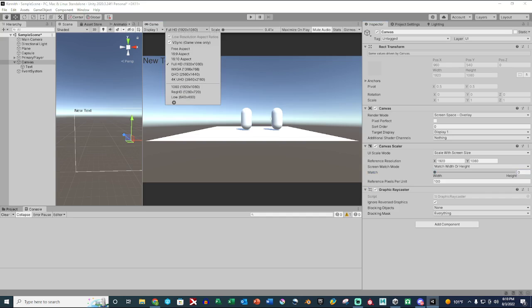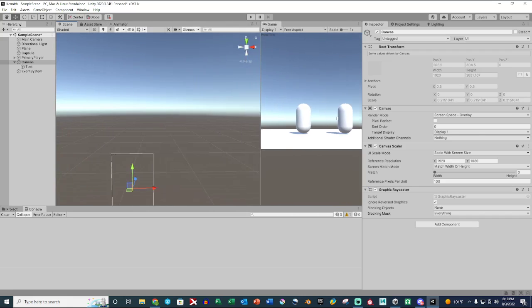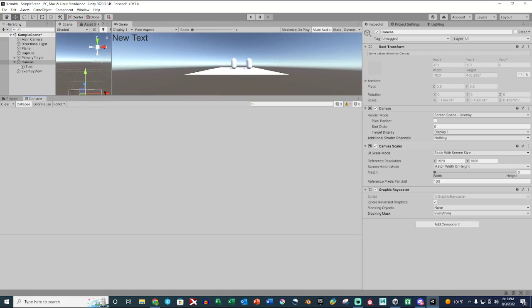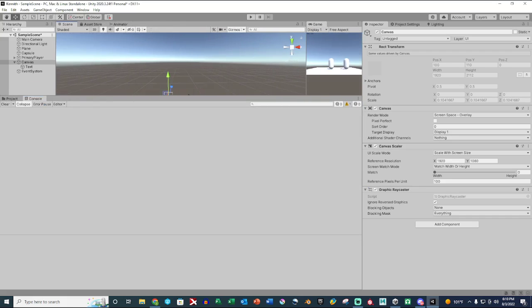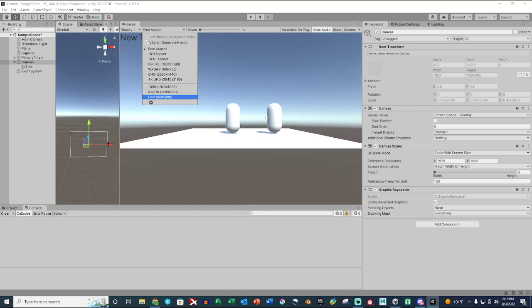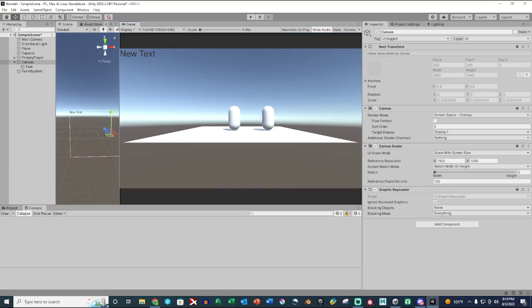Well, now if we go back to free aspect, we can actually see our text dynamically changing up here. And the really cool thing about this is that it doesn't matter what aspect ratio the users use. We can see the text is about this size right here, and when we go back to Full HD, it's still the same size.